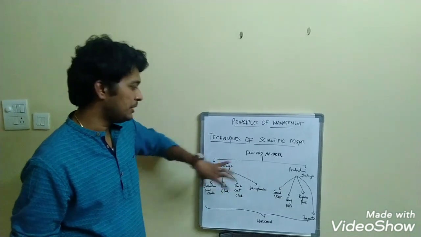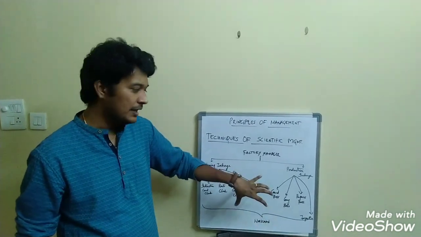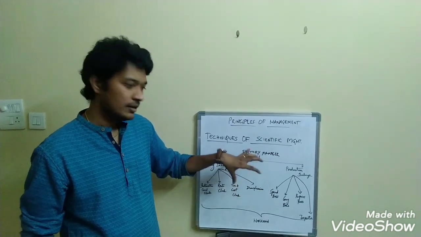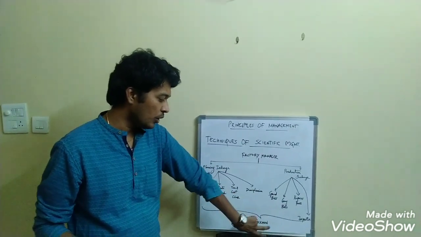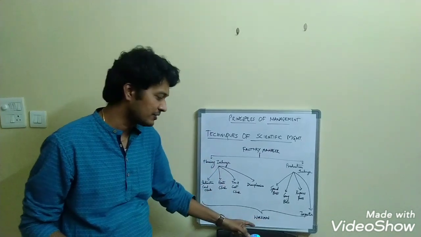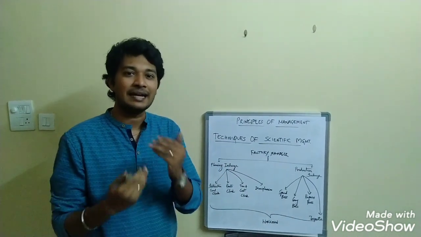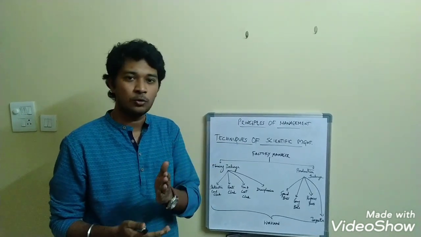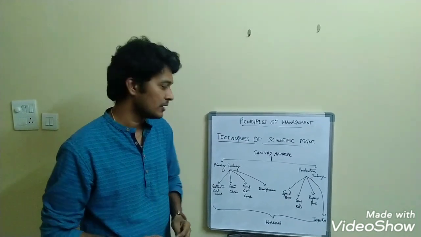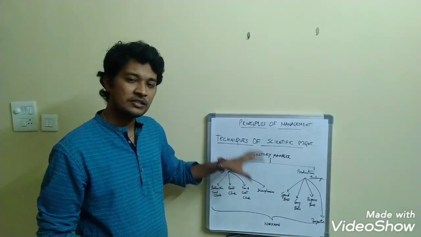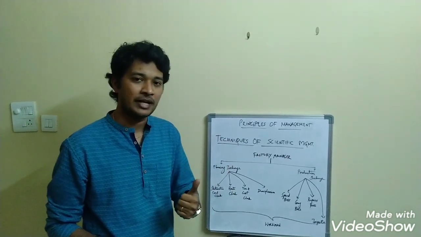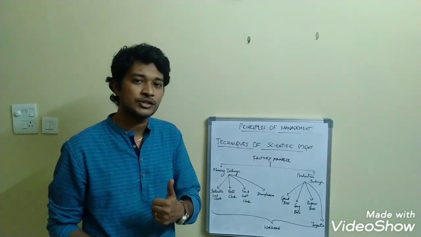So all these people would be the foremen who would be in charge of looking into what the workman working in the factory is doing, whether he is doing as per whatever is agreed, whatever is the expected output, whether he is giving that desired output or not. So this concept, the first technique of scientific management, is called functional foremanship.